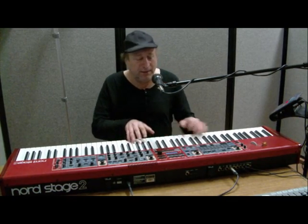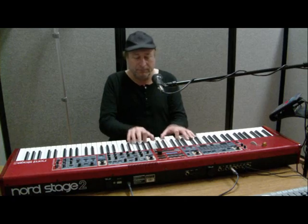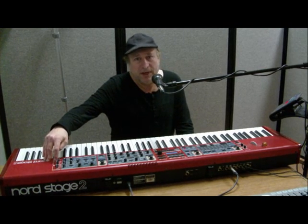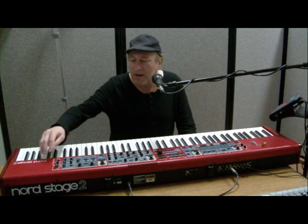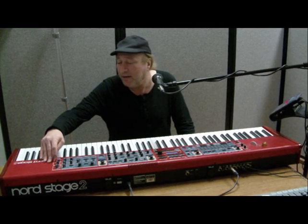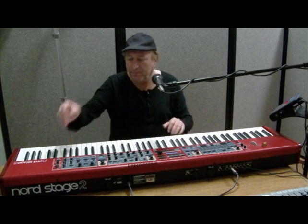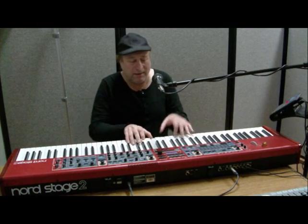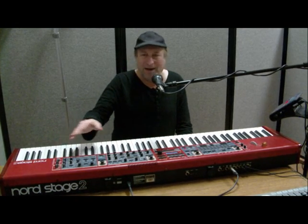Let me cover a couple of things about how I can shape the sound. Right now that's with a little bit of reverb on, but without reverb it's dry. Now let me turn reverb on — there are six types of reverb: room one, room two, stage one, stage two, hall one, hall two. Room one being the smallest amount, hall two being the biggest. I can control the amount of reverb on any of these. With hall two selected, I can get a tremendous amount of reverb, barely turning the dial.